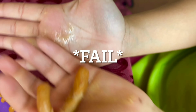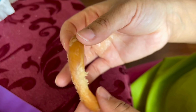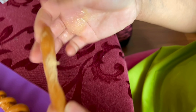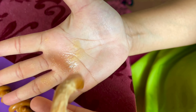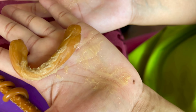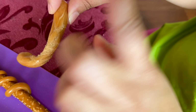So here is the fail that I was talking about with the salted caramel. Honestly, I did not even read the packaging because it said salted caramel cream, which means that it was filled with some type of liquid in the middle. When I was trying to rub it in between my fingers, I noticed that it was coming out of my hand. So this was a bust, but it doesn't matter because it tasted super good. And I still enjoyed the pack, so why not?